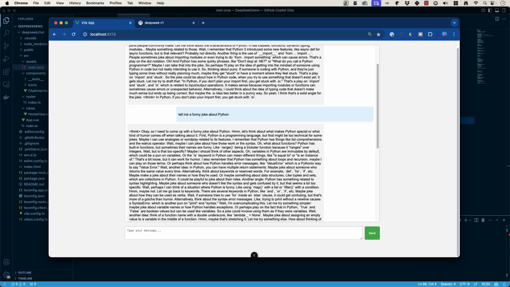Great. So what we need to do, and this is part of what makes the DeepSeek models different, right, is that reasoning step. It does a reasoning step, then it gives you an answer.